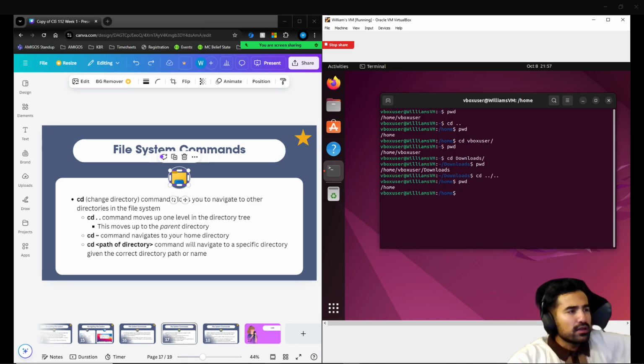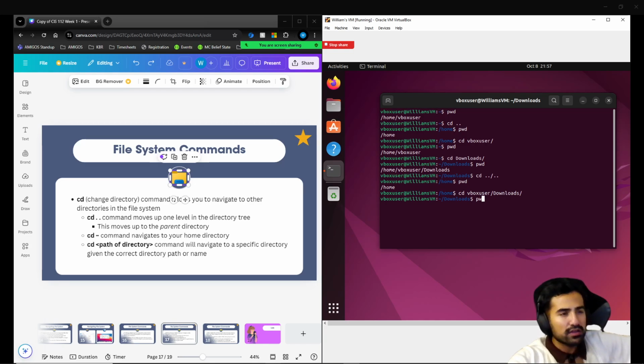All right. So let's see. What if I wanted to go to my downloads folder without doing cd vbox user? Remember, if I go up on my arrow keys, I could do that, and then I could do another command and do cd downloads. You can actually do this all in one by typing in the full path. cd downloads, I autocomplete, and I just went two levels down into the downloads folder.